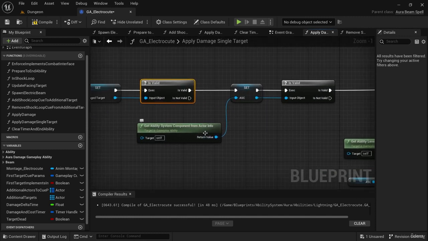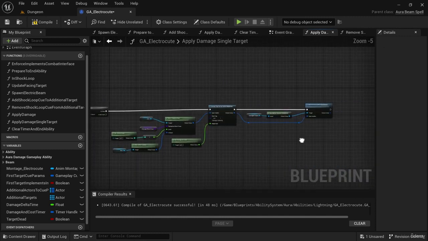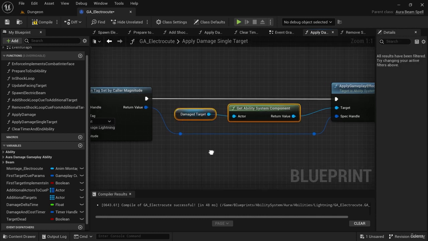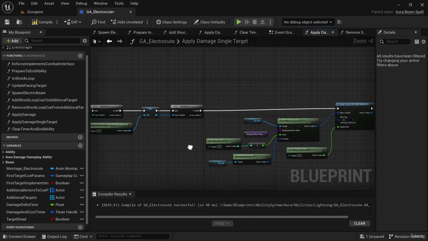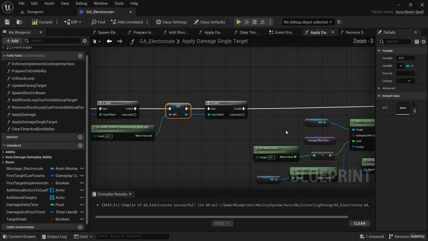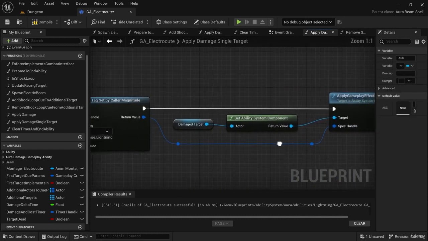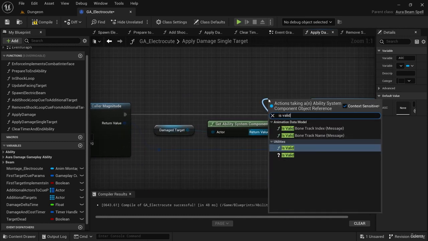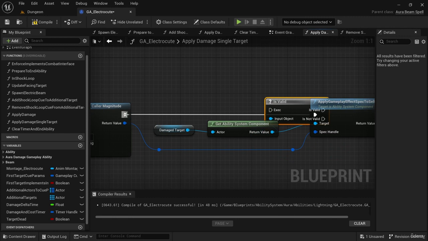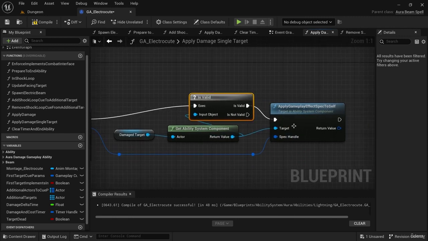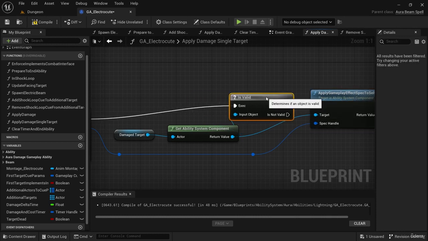We're checking if the ability system component is valid. We're also taking our damage target here, getting its ability system component there. This one here is the ability system component from actor info. This one is the ASC on the damage target. We can check if this one is valid too, because they'll be pending kill as they drop like flies. So we'll only apply the gameplay effect on a target that's valid here as well.